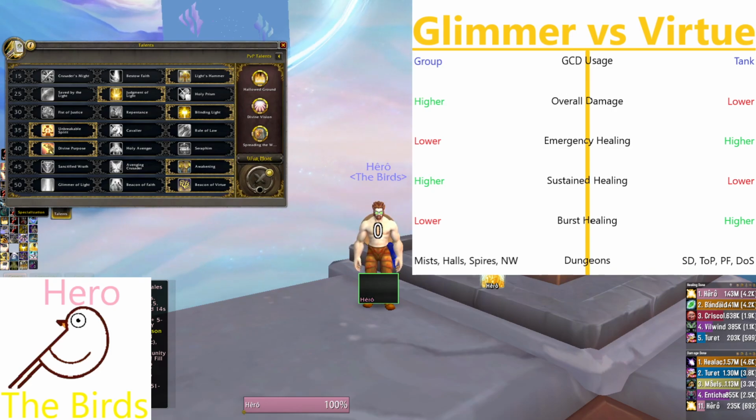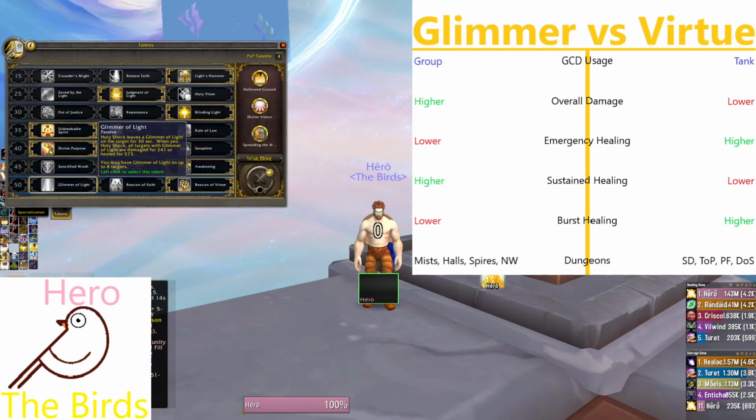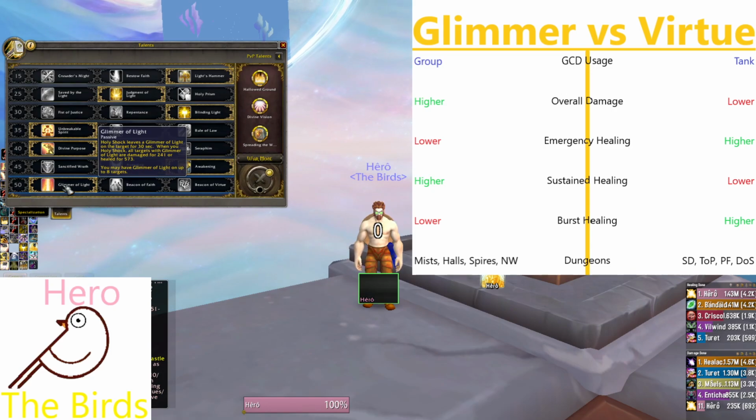The rest of this is pretty straightforward as well. Our overall damage is going to be slightly higher for playing Glimmer. That actually has very little to do with the Glimmer of Light damage portion, though it is true that Glimmer is going to add damage to the target if you Holy Shock an enemy. But really, it's not because of that. It actually has to do with the fact that you will have less casted abilities as the Glimmer of Light player.